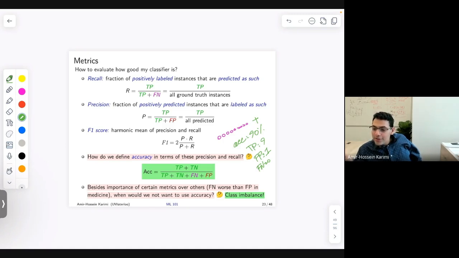And so especially for cases, Manavjit, where you have class imbalance, you should not be looking at accuracy, because accuracy is just going to be misleading. You could be completely ignoring one class, and looking at accuracy would just be silly. So there you have to look at false positive, etc.